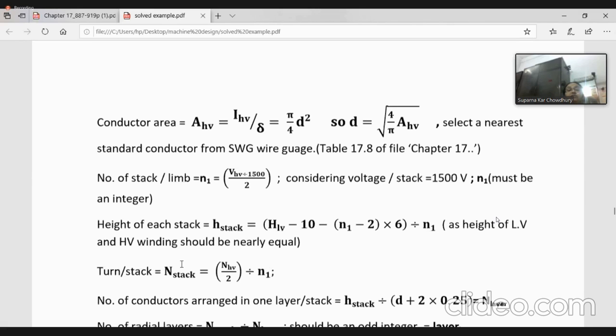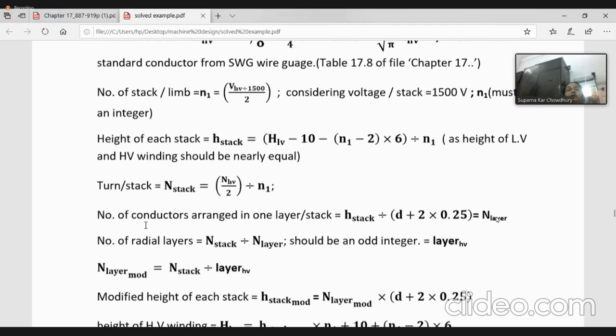So this is the turns per stack. Then the number of conductors arranged in one layer per stack: we have the height per stack and we have the insulated diameter d. So if you divide, you will have the number of conductors per layer for a particular stack.